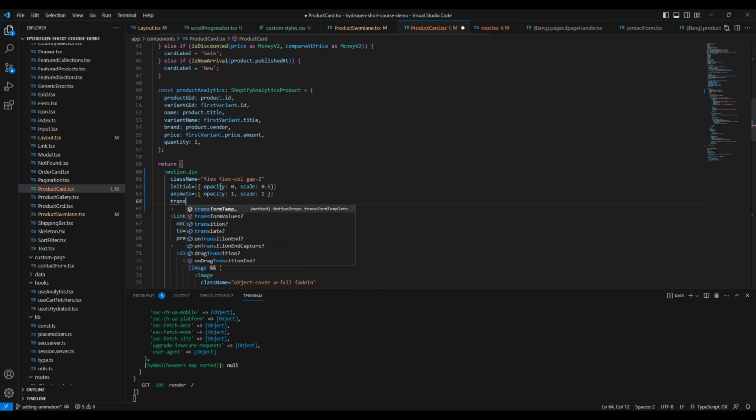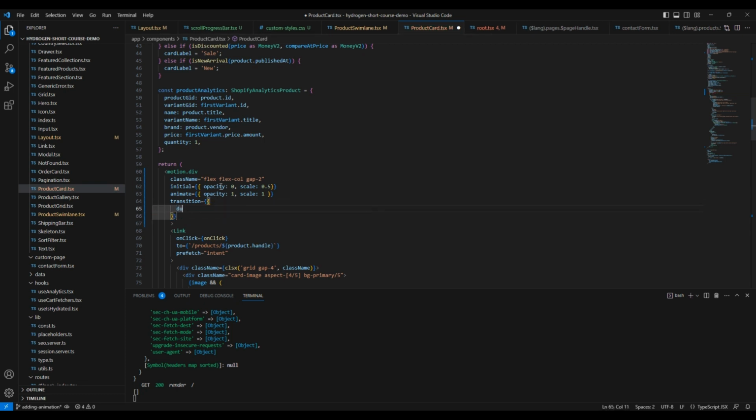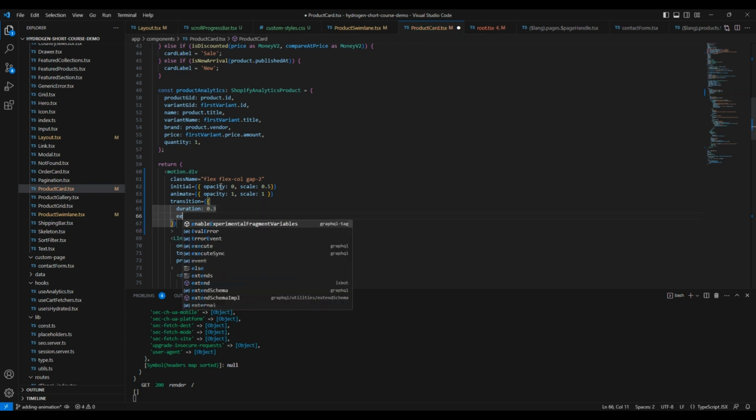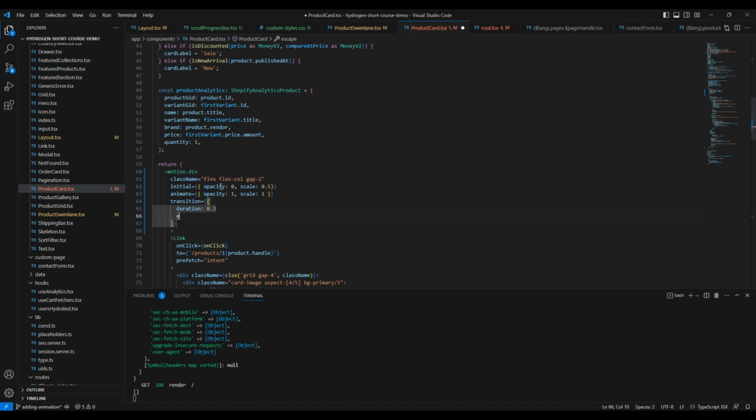And here you're gonna add transition, then duration. What will be the duration? Maybe delay 0.03, then ease parameter, say 0, then 0.71, 0.2, then 1.01.